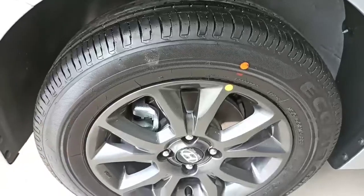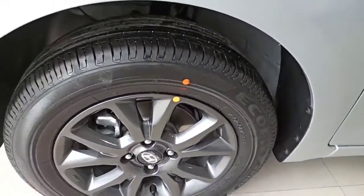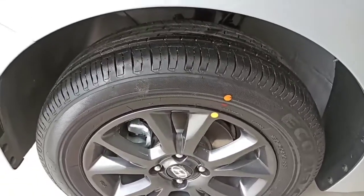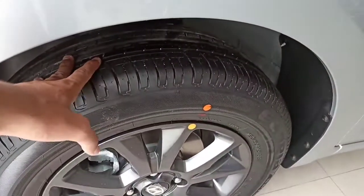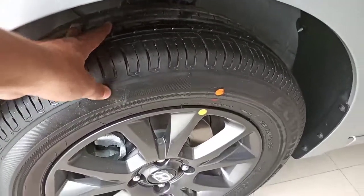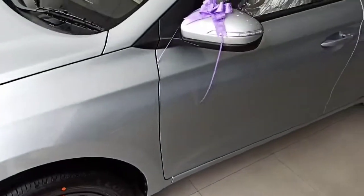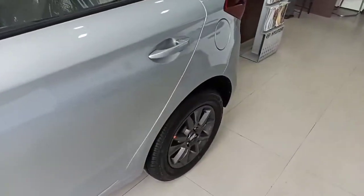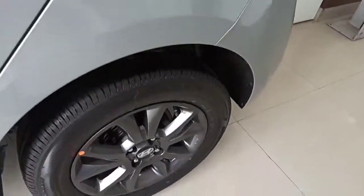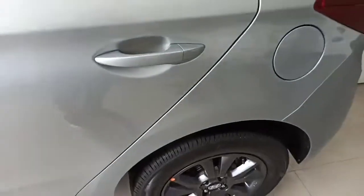You will get a disc brake in the front, and at the rear you will get a drum brake as well. And if we talk about the suspension, you will get a MacPherson strut suspension in the front, and at the rear you will get a coupled torsion beam suspension. As you can see here, you will get a drum brake as well. I have already told you the drum brakes are available here, and the disc brakes are available there.